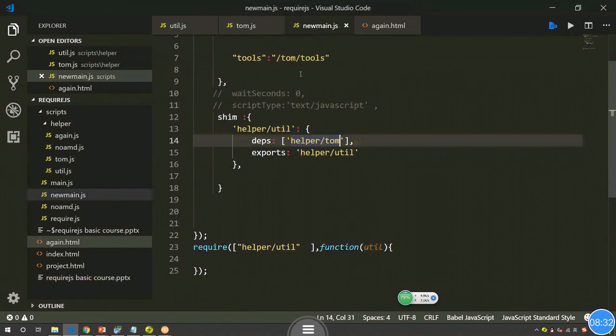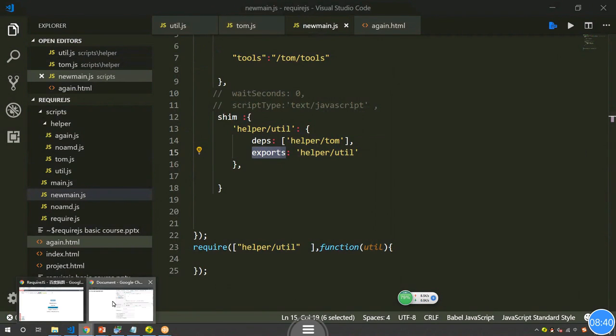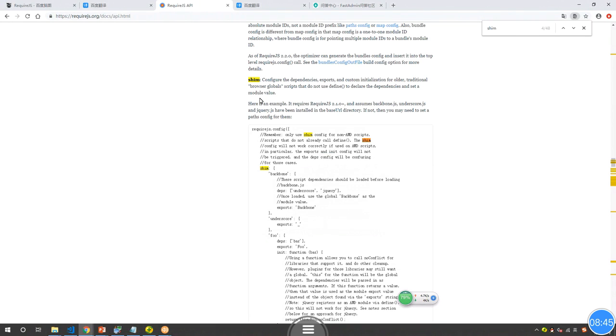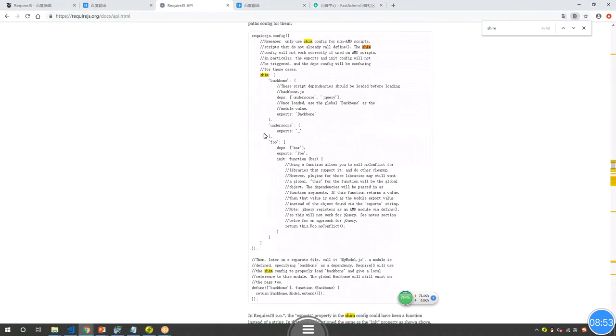So the new way to use it, but this key or what things to do, you need to try to read more about the code, about writing the code, for example the shim, the API, how to use it. For example, the export.